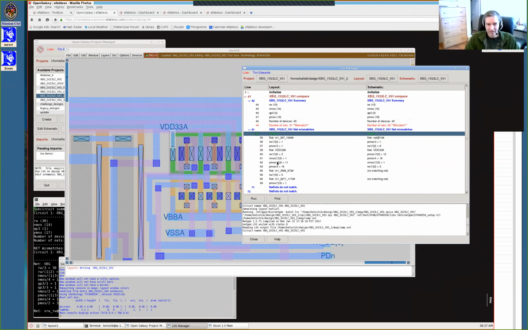Best place to go looking for that is further down in this list. So if I look down here, yeah, there's this net right here. It's got a connection to one PMOS source drain. In fact, any net that's listed in your netlist dump here that has only one connection anywhere is almost certainly an isolated, unconnected terminal, because pretty much everything is going to be connected between 2 points. The only exception would be an output pin. So unless this is one of your input pins, then it's pretty much guaranteed that this device here has gotten unconnected from the rest.